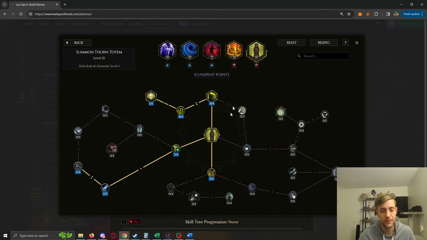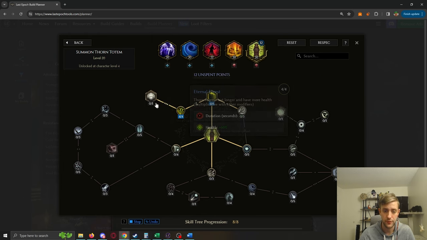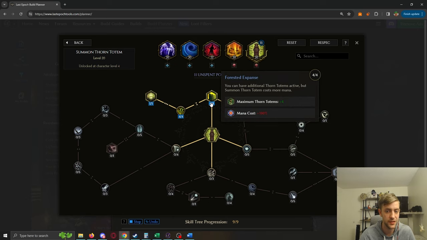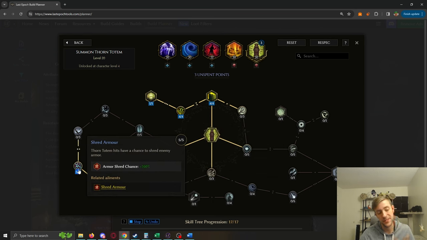Now, with that out of the way, let's get into Thorn Totem. This is the layout, and as for progression, we're going to go ahead and put 4 points into Forest Expanse, 4 points into Eternal Forest, and 1 point into Grove Mine. This essentially is just going to make it so our totems last a long time, and when they're summoned, it summons all 5 of them at once, so we don't have to worry about it. From there, 1 point into Ancient Power, 2 points into Impale, and 5 points into Shred Armor. This is actually one of the ways we sneak Armor Shred into this build. We have the totems do it for us, since they're not doing anything else other than providing us passive buffs.